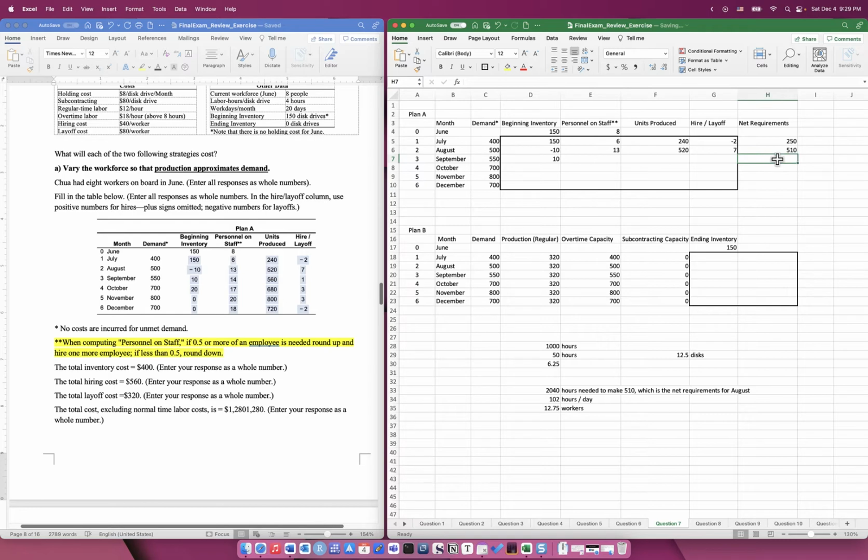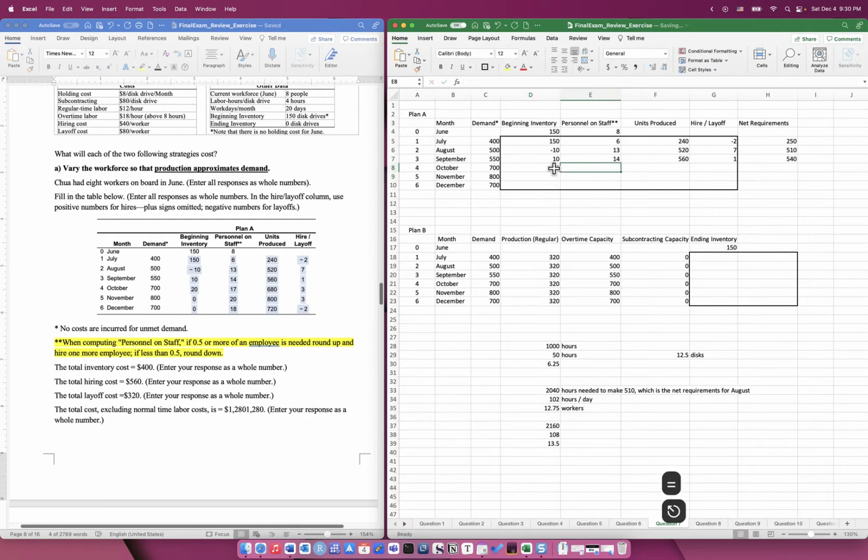Your net requirement is 540. We can do this process again: 540 times 4, divided by 20 and divided by 8. So you need 13.5 persons or more, and round it up. I'm going to round it up to 14. If it's 14, I think this gives us 560, and you are hiring 1 more. Do we have any excess inventory? We begin with a 10, so that makes 570, but you only need 550. So you have 20 remaining inventory, right?